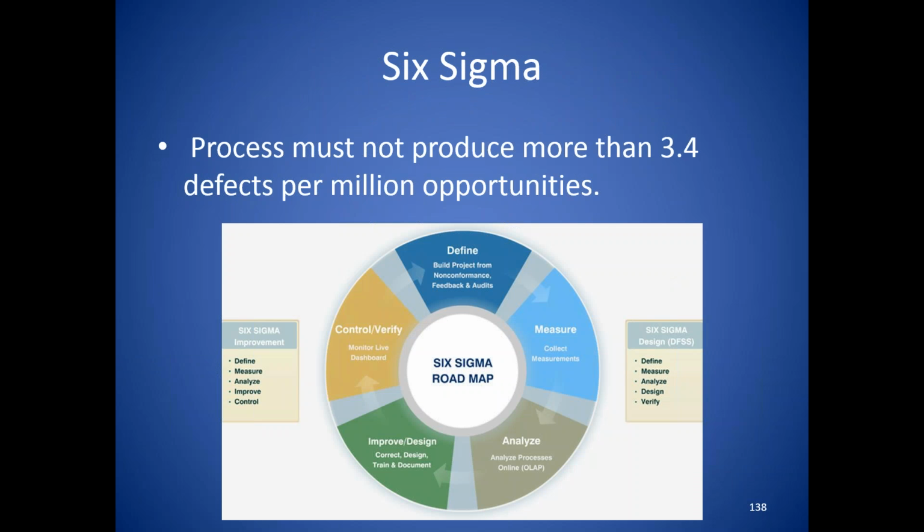Some people, and I'll just spend a moment on this, talk about an industrial standard which is called Six Sigma. Basically what that says is that whatever processes you're involved in, there be no more than 3.4 defects or errors per million opportunities. So if we were talking about delivering babies, we would have no more than 3.4 mistakes in the million births of babies. Some people would say that's fine if you're manufacturing cars, but there shouldn't even be 3.4 errors in the birth of babies.